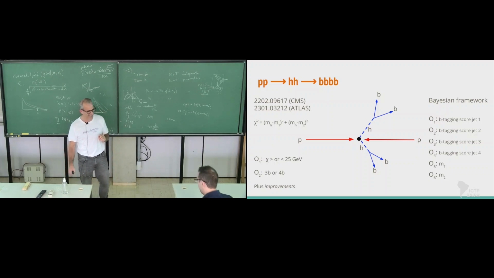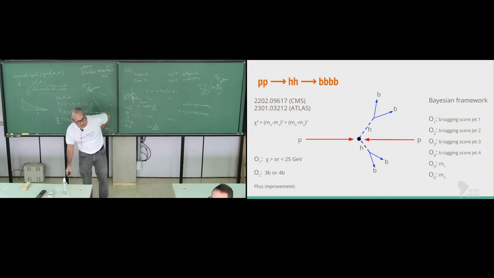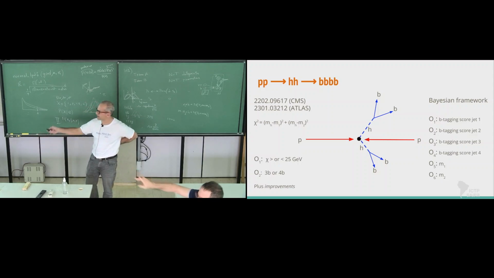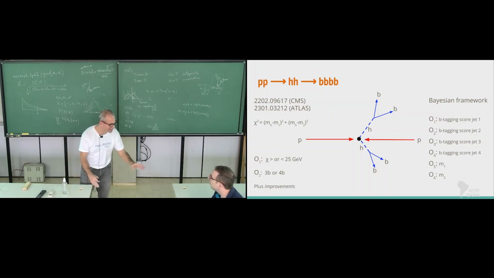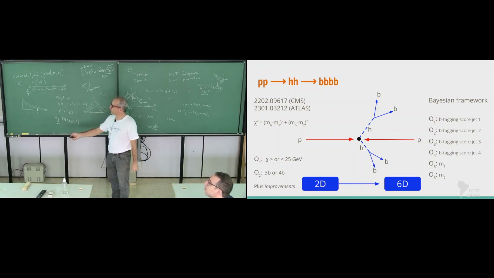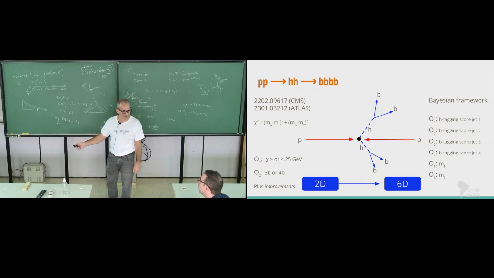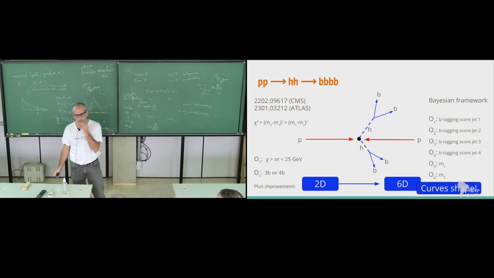Yes. No, yeah, but you are using information that minimizes chi-square. So it's not that the chi-square comes from heaven. There is a reason for that. Yeah, written there. But you are still cutting, and you are reducing dimension from 2 to 1. Correct. Okay? Good. So from 2 to 6 dimensions, and the shape of the curve. Okay? We are taking the shape of the curve, the one here, there, condition.